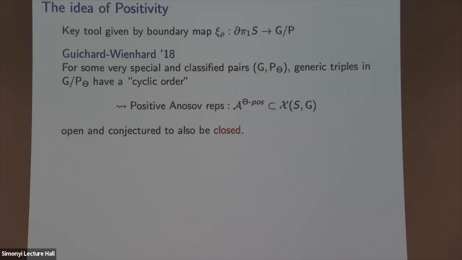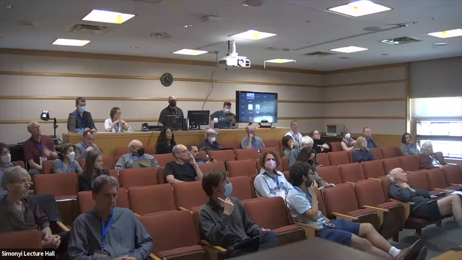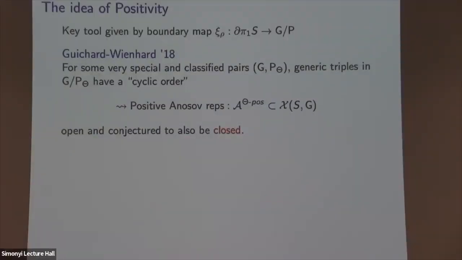A question: the boundary of π₁(S) looks like some kind of Cantor set or fractal — does this map just get defined there and extend to the circle? For a closed surface, it's just the circle — the boundary of the hyperbolic plane acting on the universal cover. For a non-closed surface or hyperbolic group in general, you look at its Gromov boundary. This theory is adapted to looking at representations of hyperbolic groups. The boundary details are more technical.